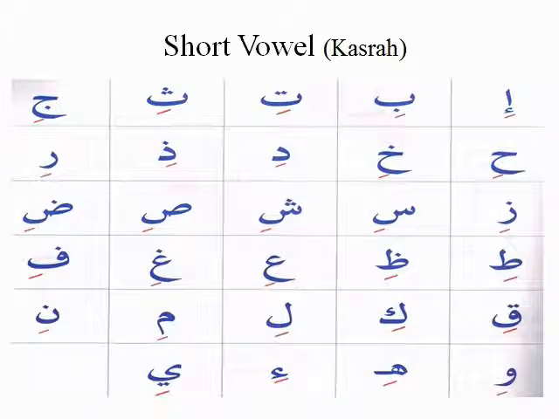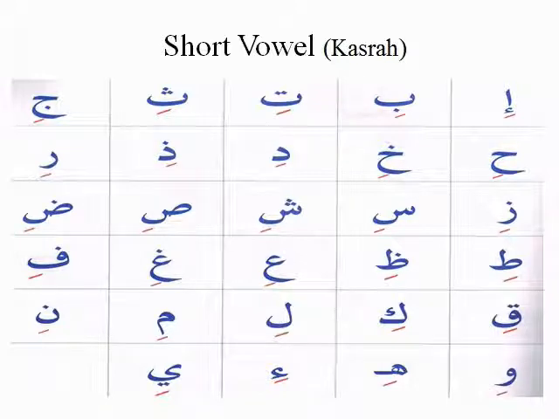Now we will proceed to the last short vowel in the language, which is kasra. We call it kasra in Arabic, and it means genitive, it makes the sound as if we are saying I in English. If this haraka is associated with any letters in the language, it will be pronounced in this way: I, B, T, Th, G. This mark should be written or drawn under the letter, below the Arabic letters. It will change the sound from ba or bu into bi.